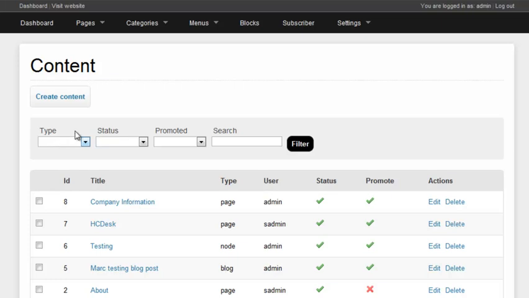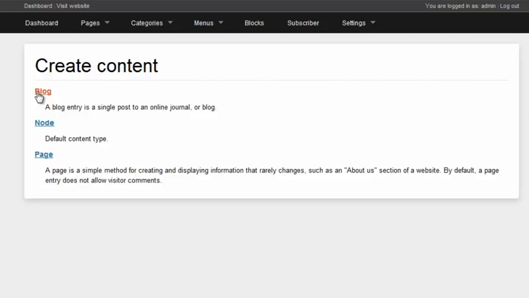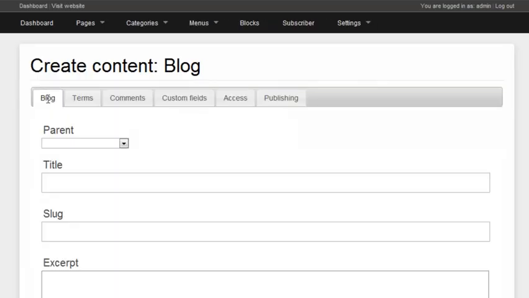So jumping back here, you can manage your pages. Now, we have it built in, the ability to create blog posts, nodes, or pages, and it's all really easy. A blog is just like a live journal, an online journal. I'm quite sure you're familiar with stuff like WordPress and Blogspot. Very, very similar, and you have complete ability to have that. It's already built in place and everything to be able to do that stuff. It's real simple, real easy, pretty incredible.